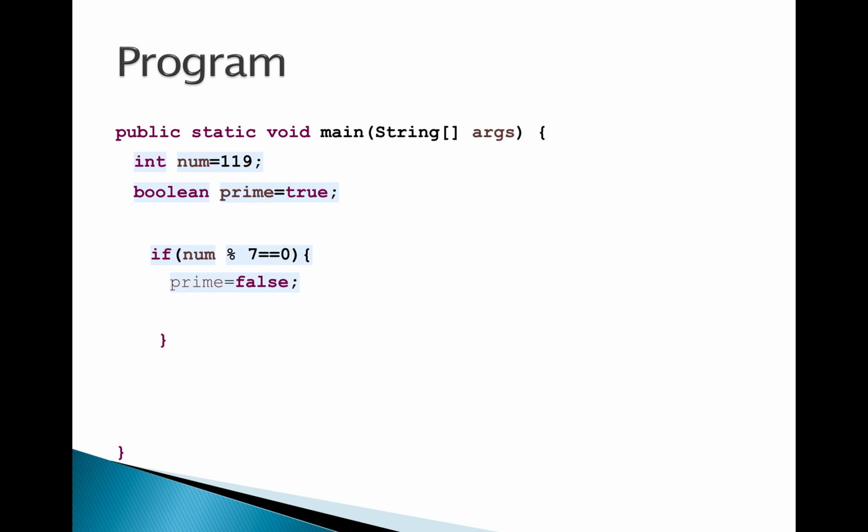So I cannot write a program starting from num % 1, num % 2, 3, 4, 5, 6 like this actually. At least I know for 119 I need to do till 7. But I would not be knowing that for another number, right? If I give you 275 or 79, I don't know really. I cannot write a program like 279 divide by 2, divide by 3, divide by 4 like that.